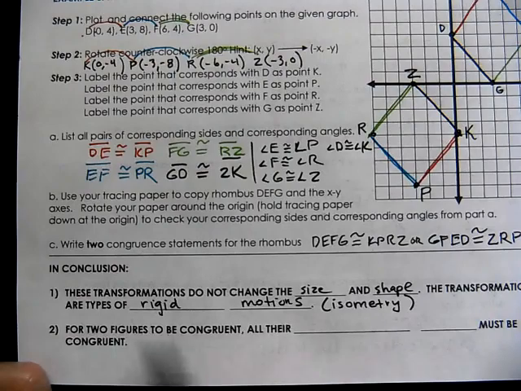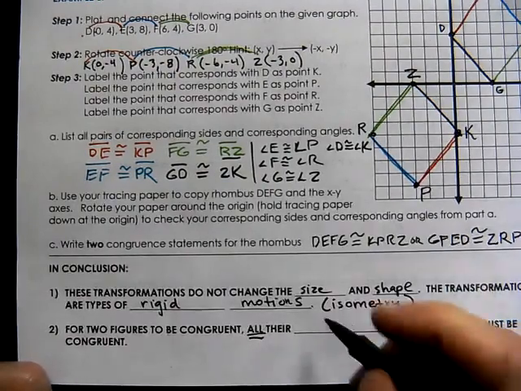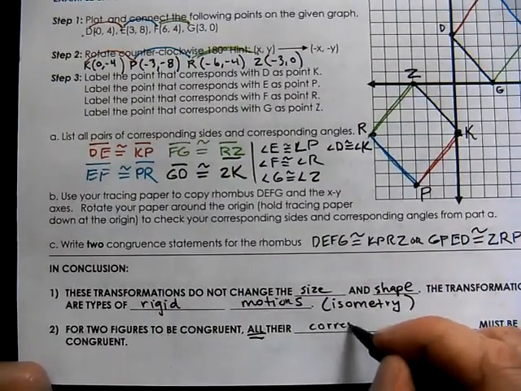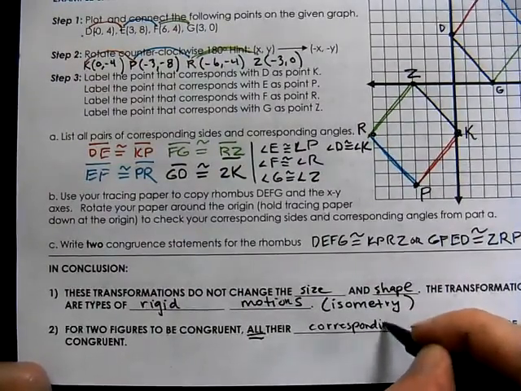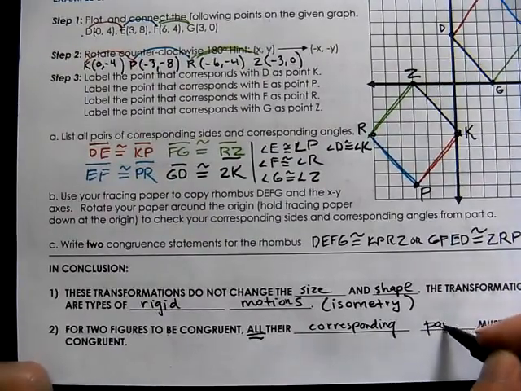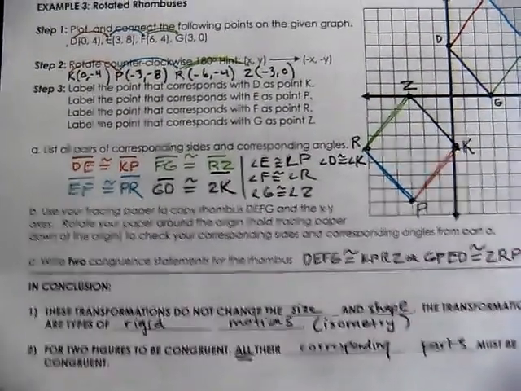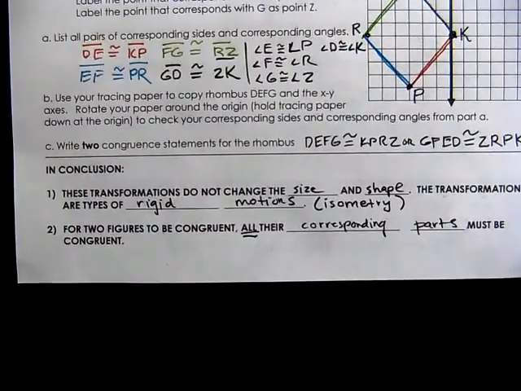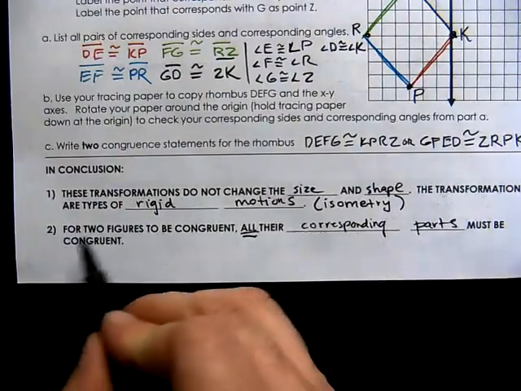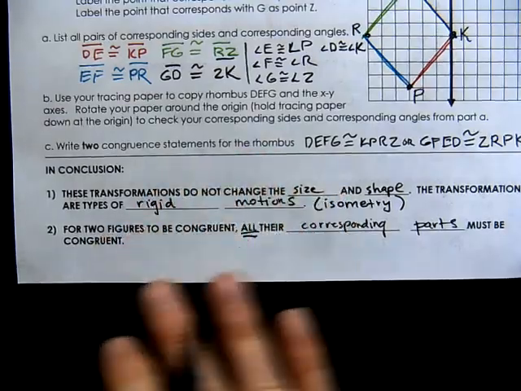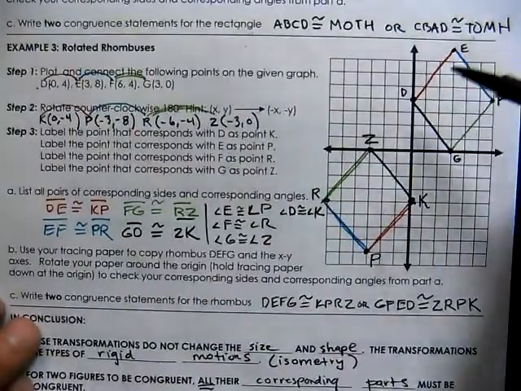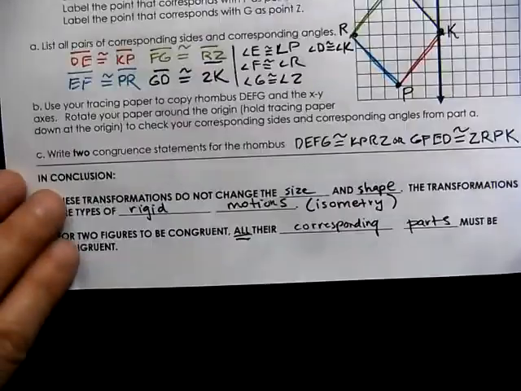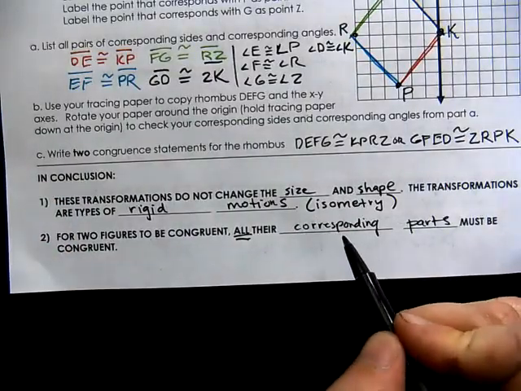And this is the big one right here. For two figures to be congruent, what must happen? All of their corresponding parts must be congruent. Now let me just give one final example here, and let me put down an example of a figure that illustrates what we mean by corresponding and corresponding parts congruent, because that's what we've seen up here in these diagrams. We've had corresponding parts and they were congruent, but what if they were corresponding but not congruent?